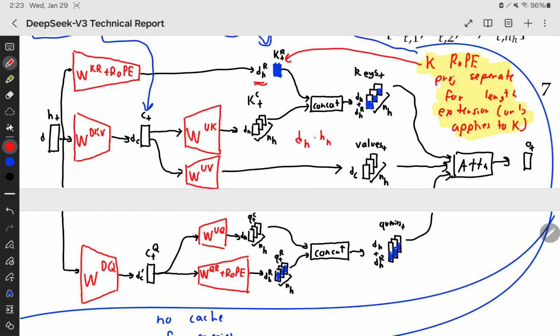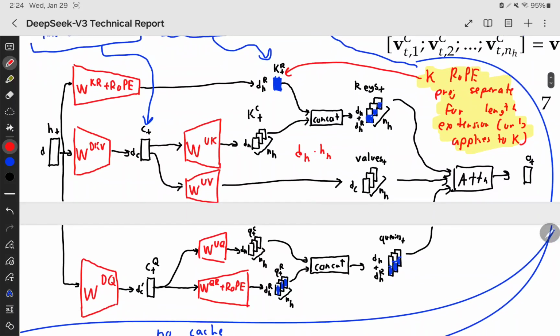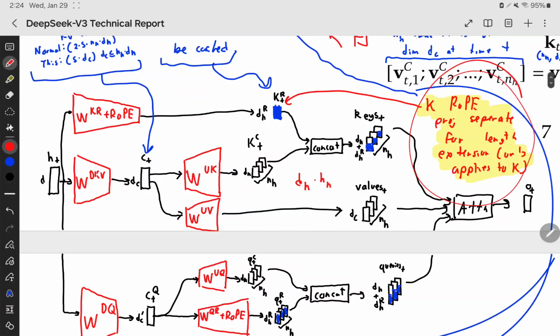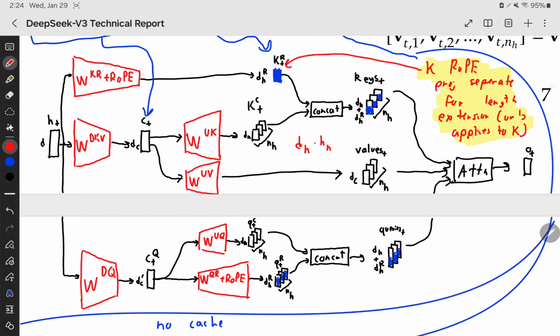So the rope parameters are coming from the compressed representation of the queries, while the rope parameters for the keys do not. And that's because you have to do, I forget exactly what extension strategy they use, but the extension strategy is a lot easier because you have this decoupled rope embedding, and they only do the length extension. So if you already have a pre-trained model of size 32,000 and you want to extend it to say 128,000 tokens, they only do the extension using the keys. Since the keys are decoupled, it makes it easy to work with. But if they weren't decoupled, it would be a lot more difficult to do that. So that's just a note I made over here. I forget exactly what length extension strategy they use, but they do use one so that you can pre-train at a very cheap cost for a small sequence and then extend it.